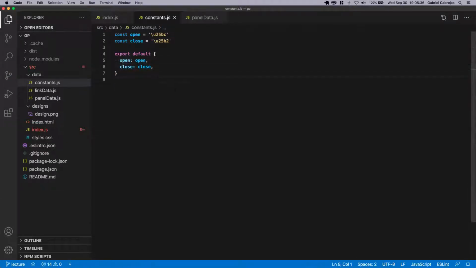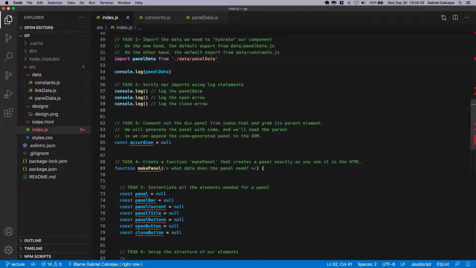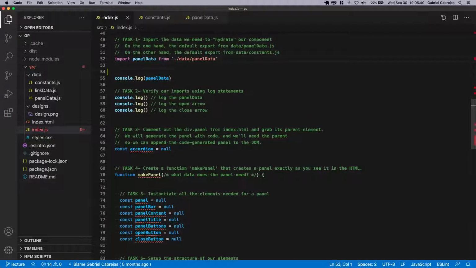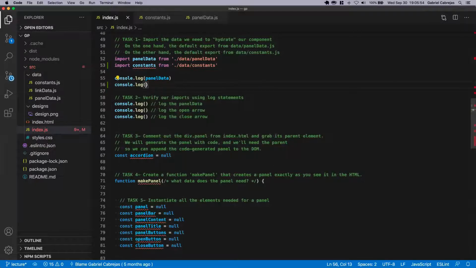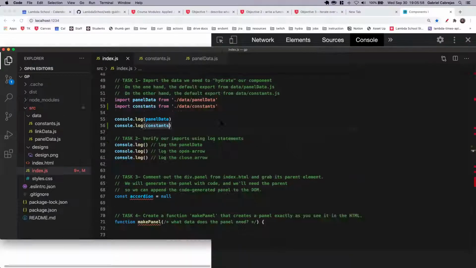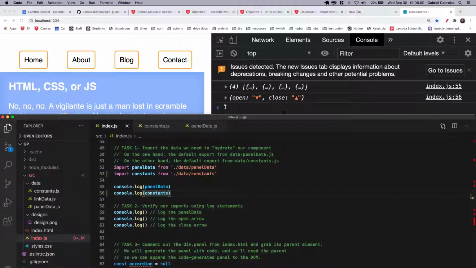and then we export an object containing these 2 awkward strings. And the way we import it is equivalent. Import, I don't know, constants from current location /data/constants. Now, if we console log the constants, we should see there's the arrows. See how they render? So this will become super important.